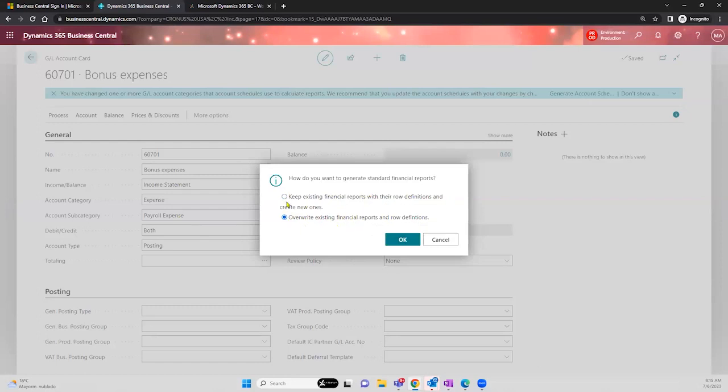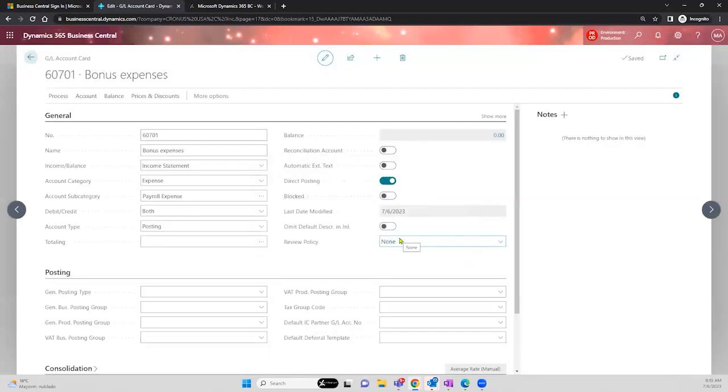It's up to you. Business Central knows that you already have a report that includes expenses, so you can create new reports from scratch, or you can simply override whatever is in there to include the GL account, which I'm going to select just now. Once I have the report, I normally just update it. I don't create new ones.